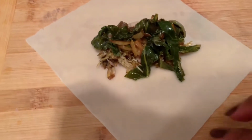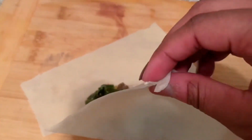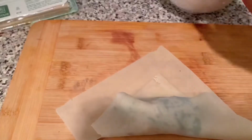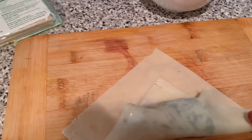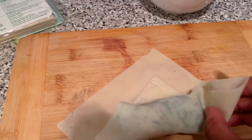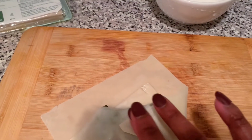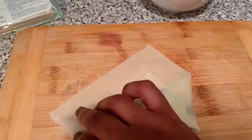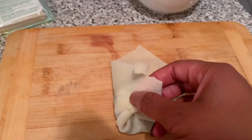And now for the fun part, wrapping. You're gonna start your wrapping process right before you fold it in. Make sure you press down, add a little water or a little oil, whatever you prefer, just to make sure that the sides stick together. You wanna fold it kind of like an envelope, be gentle with it so that the wrap doesn't break. You basically just wanna treat it with a little love.